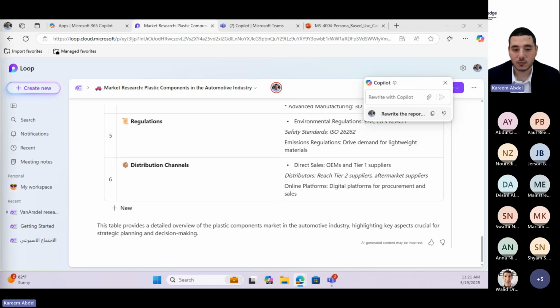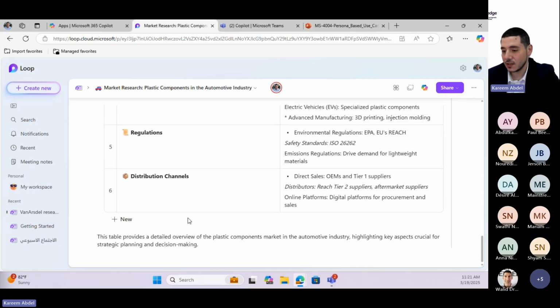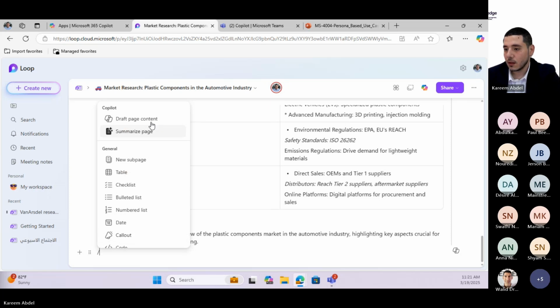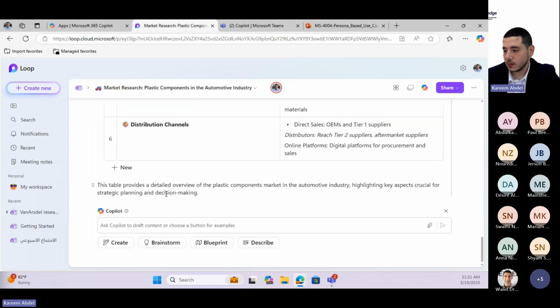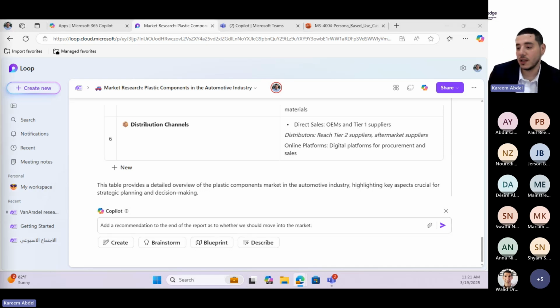Now let's say I would like to add a recommendation section in the end. Where is it? There we go. We can see here by clicking the different suggestions over here, different categories of prompts. We can see the create prompt, such as draft an agenda for a meeting, brainstorming ways to boost team morale, identifying a blueprint, how to conduct a sales meeting, or describe something. So we're not going to use any. So you can use these as starting points for generating your prompts.